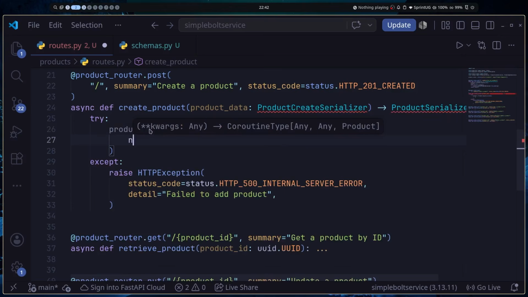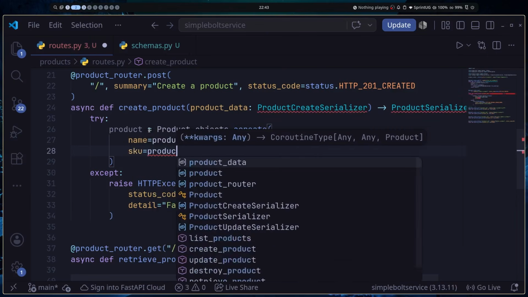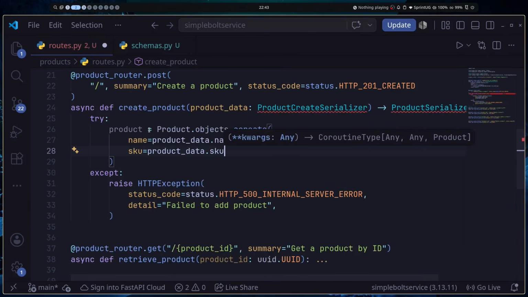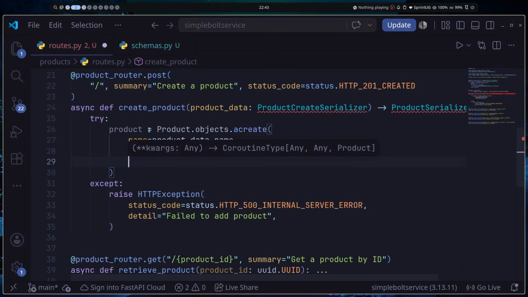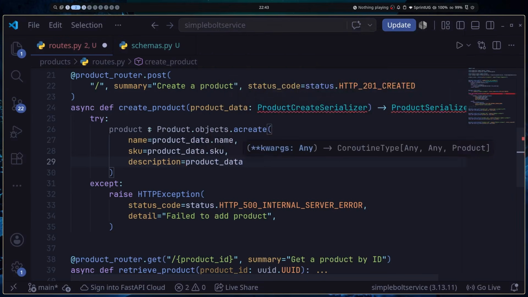So we shall start with the product name. That product name is going to be got from our product data dot name. And then we shall also provide the SKU that's going to be product data dot SKU. And we shall have the description. Description is going to be equal to product data dot description.